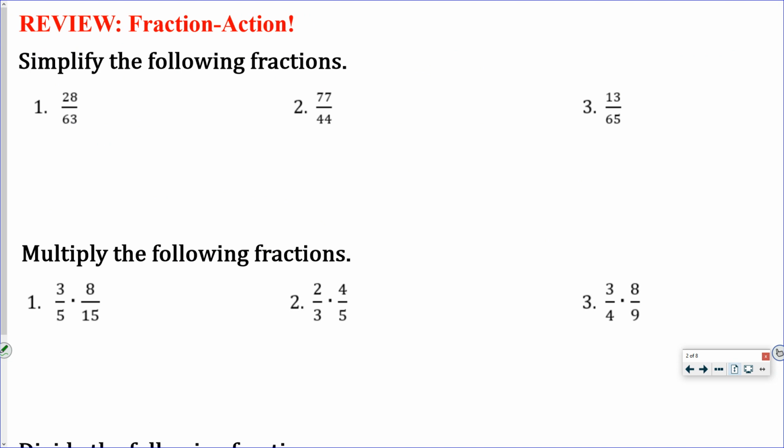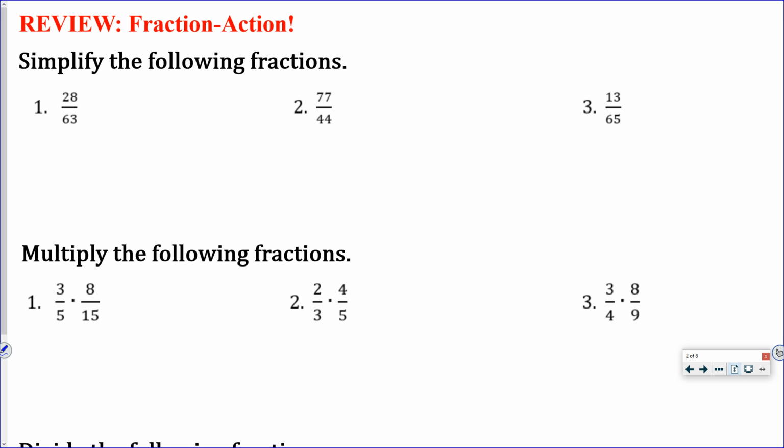When you simplify a fraction, you're really looking for the GCF, greatest common factor, of the numerator and the denominator. What is a factor? When we say factor in math, what even is that? Alejandro? Something can be divided by. Yes. Something that the number can be divided by. So if I say the factors of 12, numbers that can be divided evenly into 12 would be 1 and 12 are a factor pair, 2 and 6, 3 and 4. So 1, 2, 3, 4, 6, and 12 are all those factors, okay?